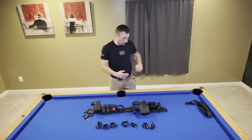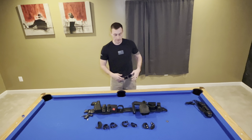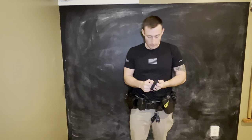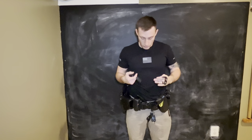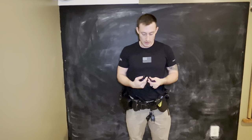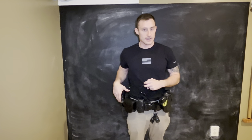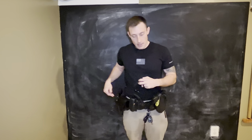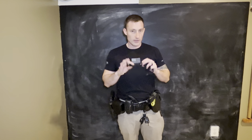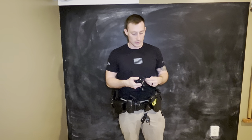If you've seen my flashlight video, I keep my flashlight in my front pocket because it is very accessible and doesn't have to sit on my duty belt. As far as belt keepers go, you just want enough to keep your belt in place and keep the belts tight together. You're going to want one in front and one behind your duty weapon so it's as secure as it can be, and then spread the rest out throughout your belt.